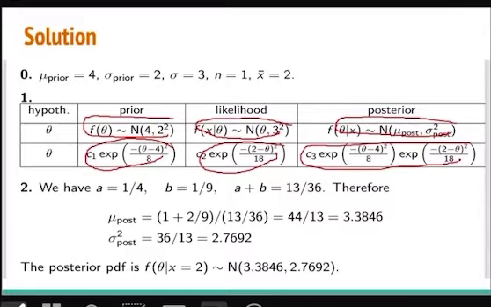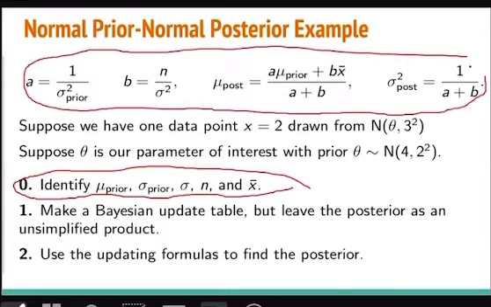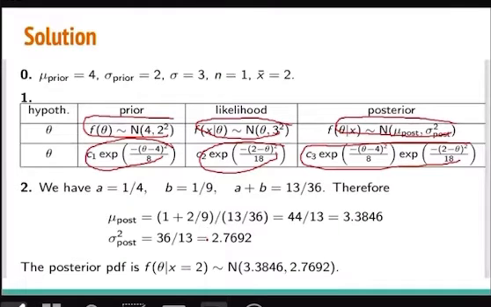What am I going to do now? I'm finding my A, finding my B, finding A plus B, finding the posterior mean, finding the posterior variance. You know what the formula is. That's why this is very important. The moment you have A and B, you can get the posterior variance. In the end, that was what we got here.